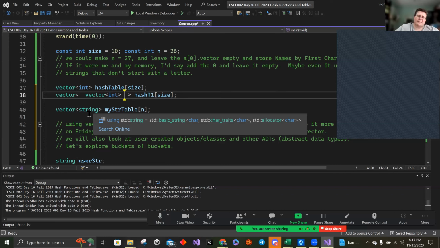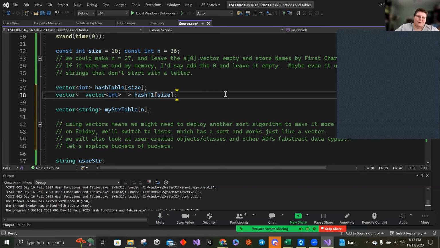I don't know. Let me look at some of that stuff up for Friday. See if we can expand on what I was going to do for Friday. Friday we're gonna switch to lists, so we have sort. We're going to add in doing user made classes or programmer classes, like we've done person stuff like that.